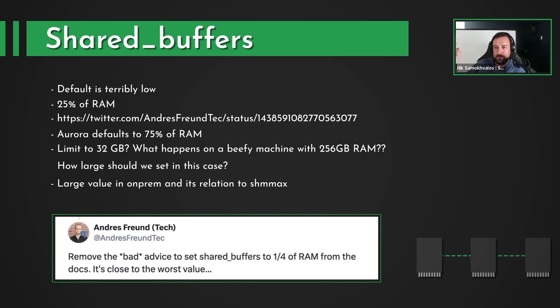In many tests, 25% gives some performance and 80% gives better performance, but the difference is only around 20% in terms of TPS and latency — not huge, not 3x or 5x. So I'm okay with that 20% penalty, staying on the safe side where I can still increase work_mem and max connections.